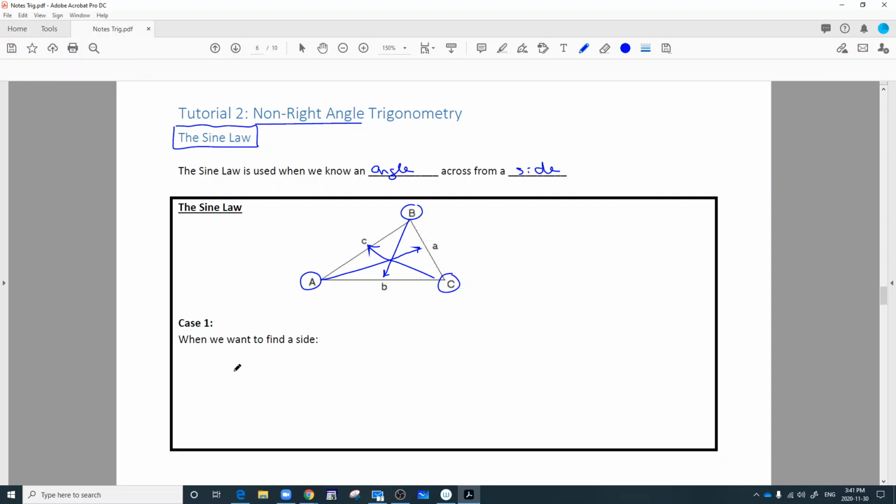The way that we set up the sine law is that if you want to find a side, I always put my unknown on my top. So if I want to find a side, I put the unknown side on the top, and across from it, I'll have the ratio of the sine of the angle. If I was solving for side A, I'd have to know side B across from angle B, or side C across from angle C. So you're only going to use two of these: A is to the sine of angle A as B is to the sine of angle B, or A is to the sine of angle A as C is to the sine of angle C. You're only using one proportion, so one part of this equation.